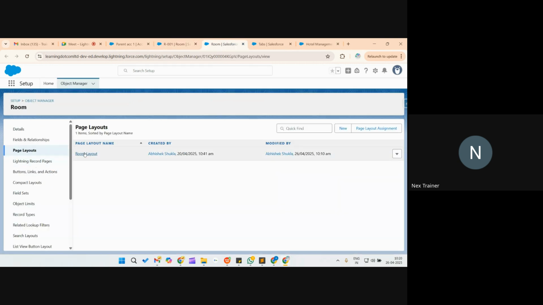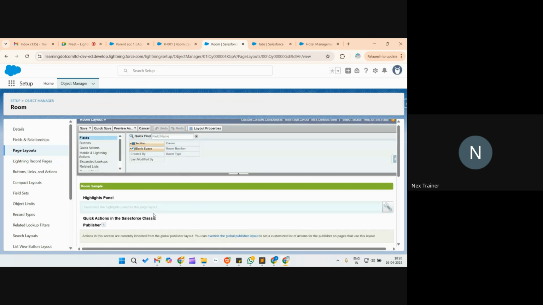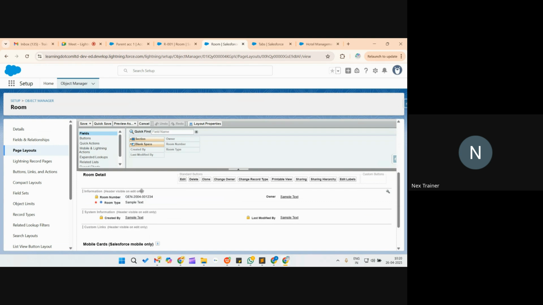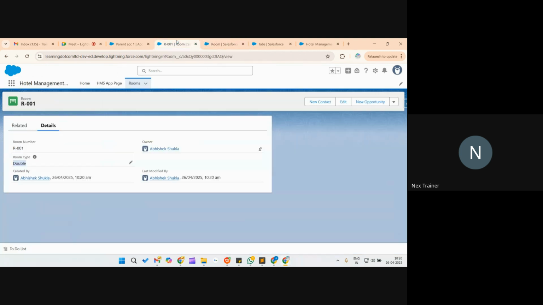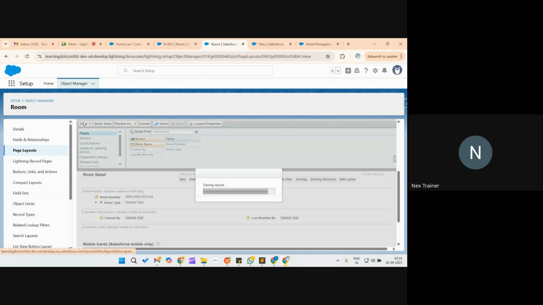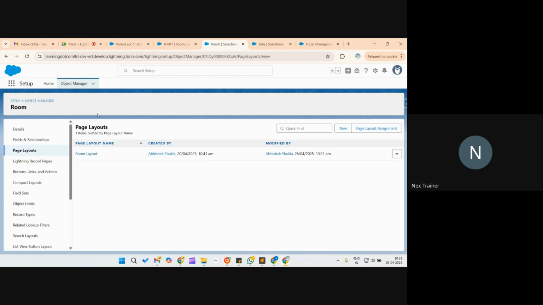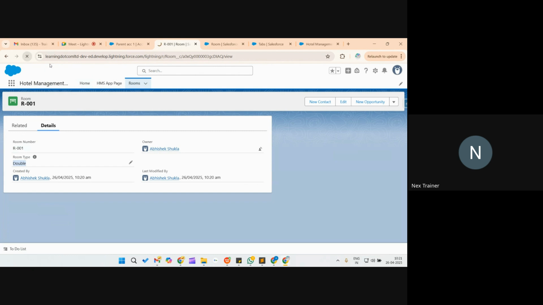Now if you see your page layout, then here you see this information section. This is similar to this. All these fields that you see here are coming from your page layout. If you remove any of the fields from here, like if I remove owner and save it, and if you go here, maybe you need to hard refresh.